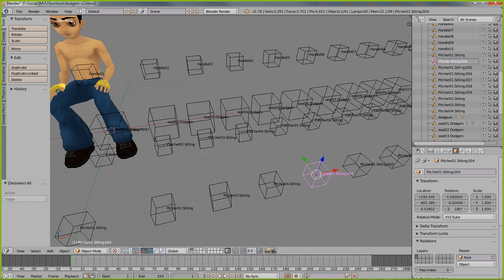Got to make sure that the format is correct as well. So that's picture, whatever the number of the picture is, period, and then sitting or standing.